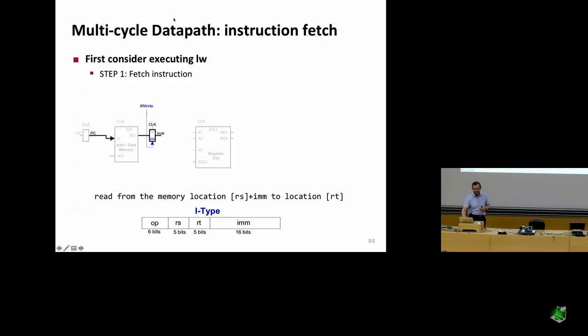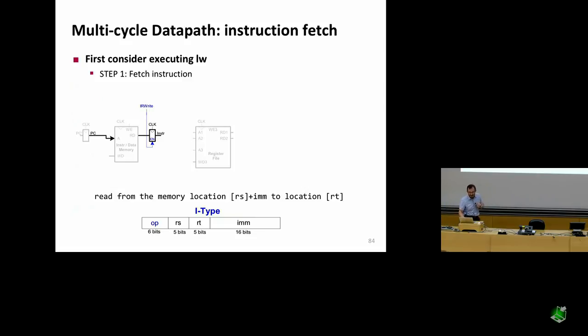So how do we design the multi-cycle data path? Let's break it into some stages. There are actually a lot of principles as to how you should break things into stages, into different clock cycles. What you should do in a clock cycle, we're not going to concern ourselves with that at the moment. Maybe when we go through pipelining, we're going to go into it a little bit more.